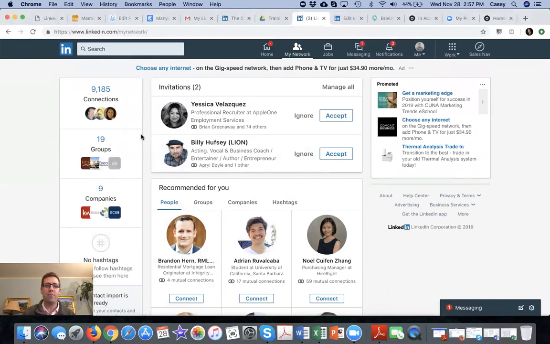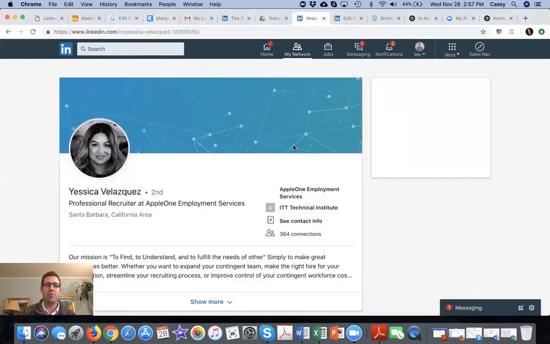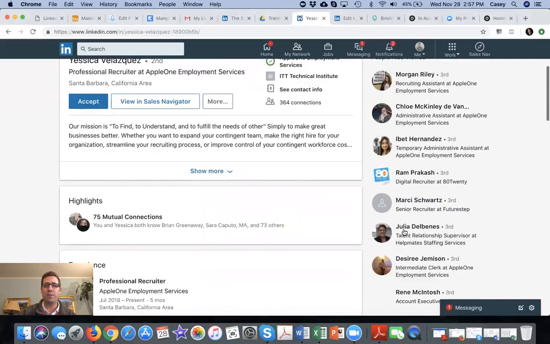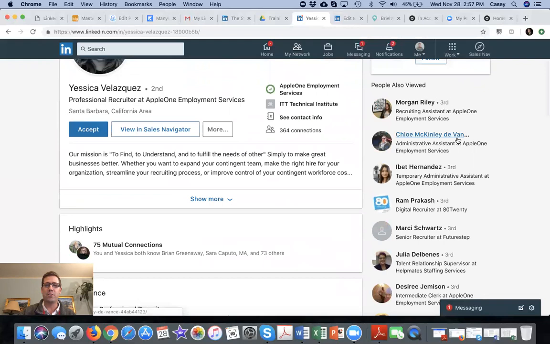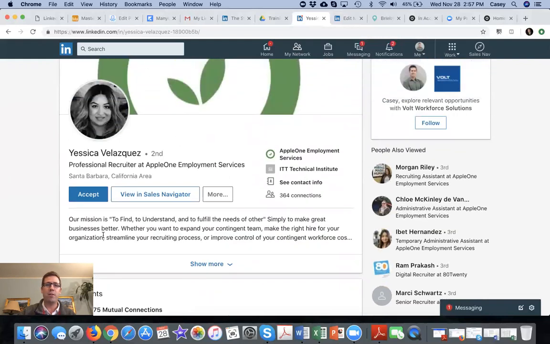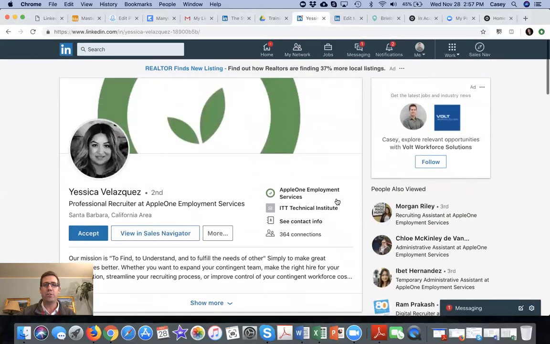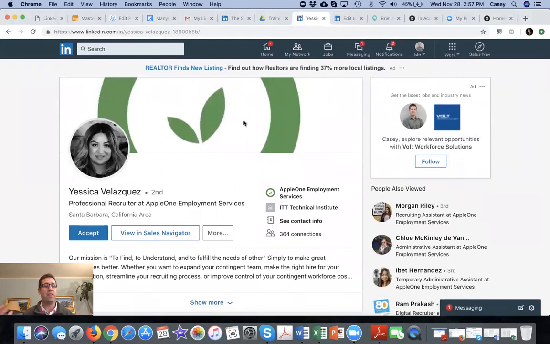So if you notice when you click on people's profiles, it usually gives you some recommendations of people also viewed. And so you want to make sure that you're up here. So if someone's looking for a realtor in Santa Barbara and we click on Sean O'Toole, you want your name to be right here as well. So you want to make sure that, again, having a robust profile and an extensive network will help you populate to the top of the list whenever prospects are looking for realtors or whenever they're looking at your profile in general. So that's about it.